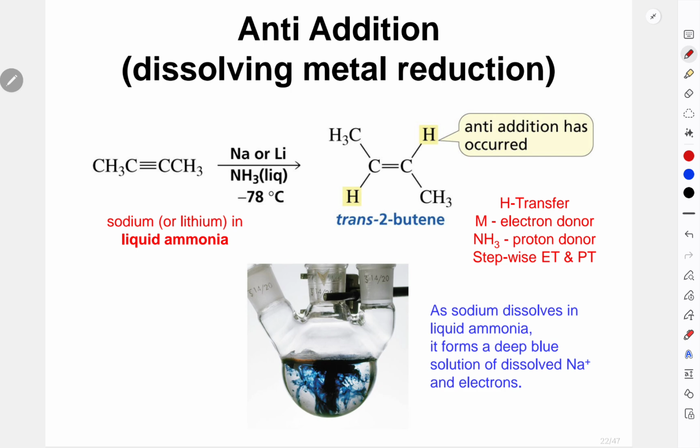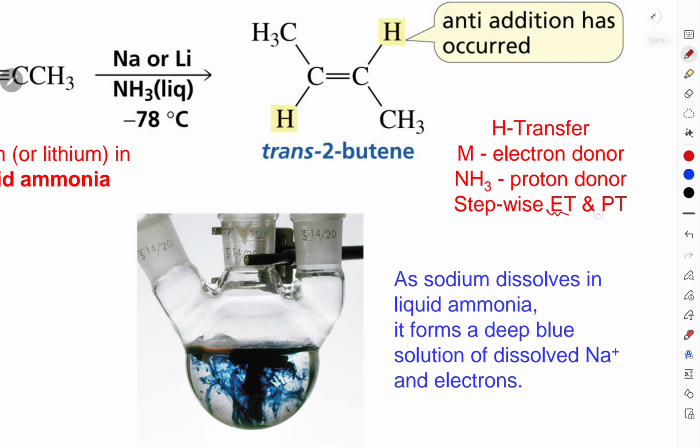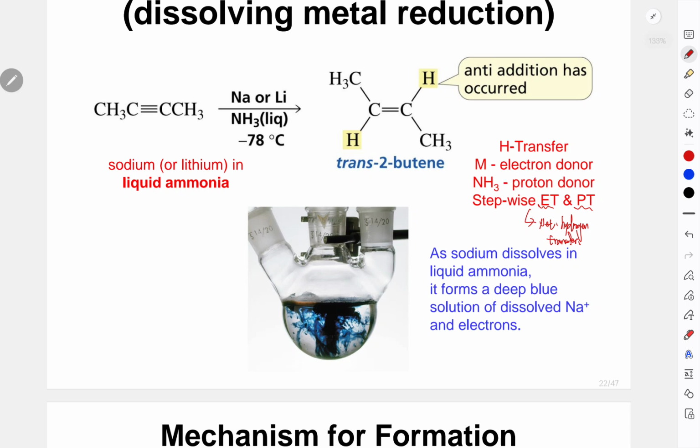And you expect a stepwise reaction mechanism: the electron transfer from the metal and the proton transfer mediated by ammonia. ET means electron transfer, PT stands for proton transfer. The combination of these will result in the hydrogen transfer. And this is the mechanism. It's just not that complicated. If you take a look at it one step at a time, you can easily rationalize it, and you can also rationalize why you're getting the trans product following these steps.